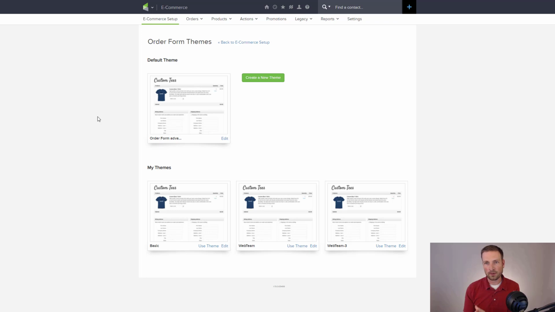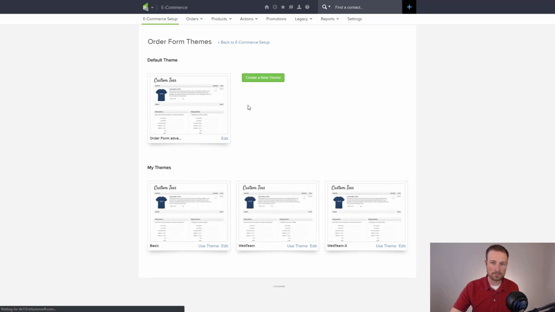With the shopping cart, it's more of a shopping cart experience where you're adding things to your cart, going back to the shopping area, and adding additional products and add-ons and that sort of thing. Infusionsoft isn't as good there, so I don't necessarily recommend it, but you can definitely do it, and it's an available option. I'm just going to stick with order forms for now, especially for the purposes of this quick tour. I've already created a handful of themes for my order forms, so I'm not going to go through that.